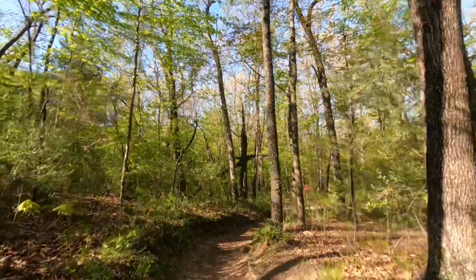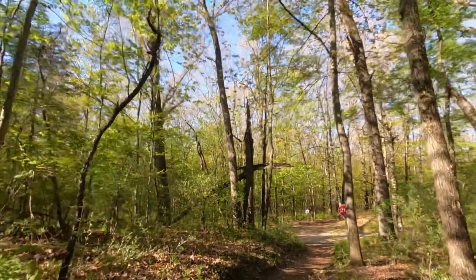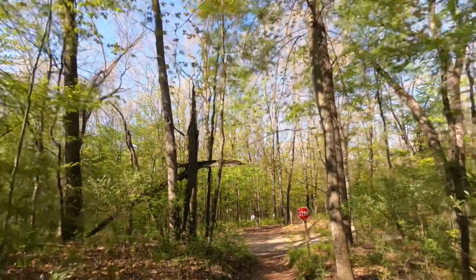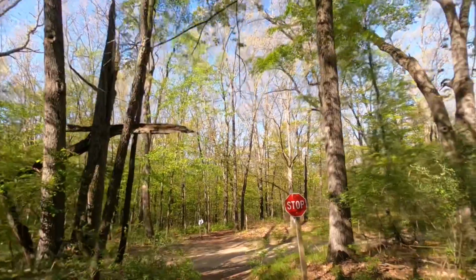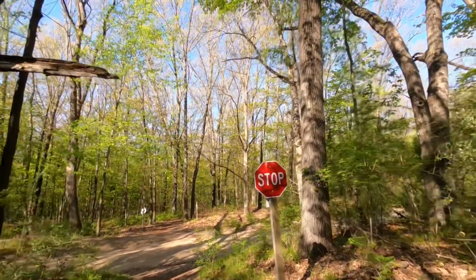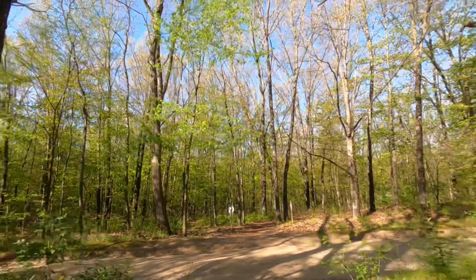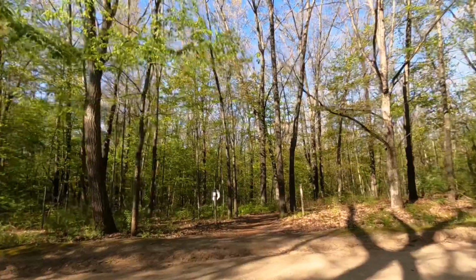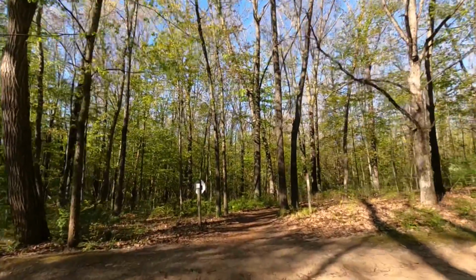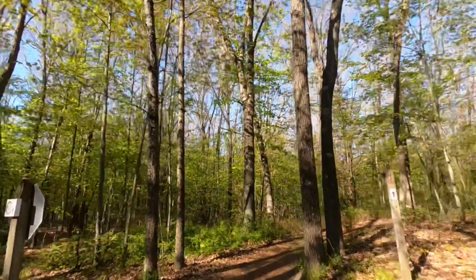Now, if you are planning to hike the Appalachian Trail or the CDT or the PCT or the Colorado Trail or any major trail like that, I highly recommend this trail, this Potawatomi Trail, as a training trail, because you'll be able to do an overnight, and it has hills, it has some steep hills, and roots and rocks. Not quite as bad as the AT, but it gives you some very good practice.